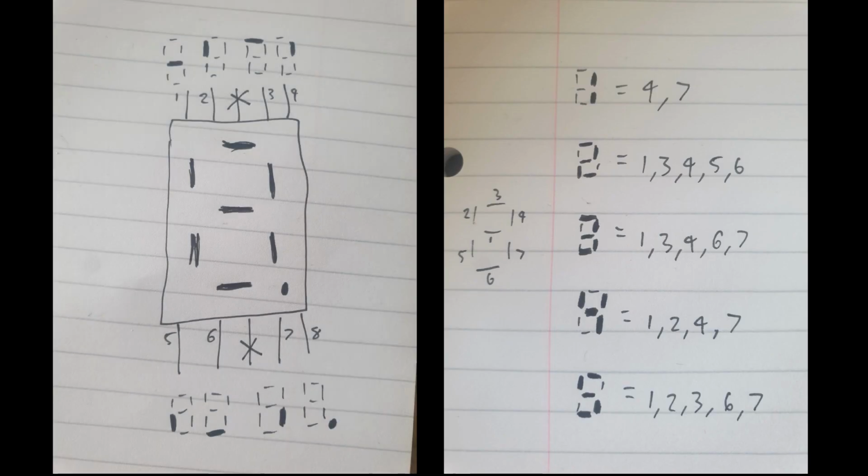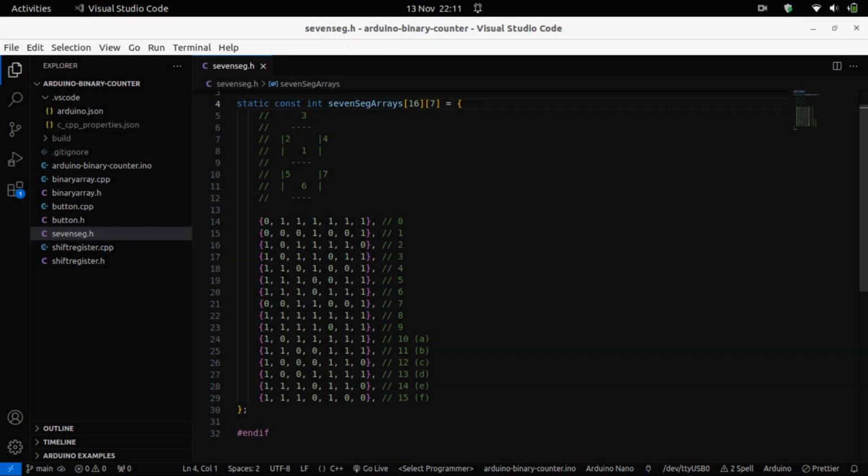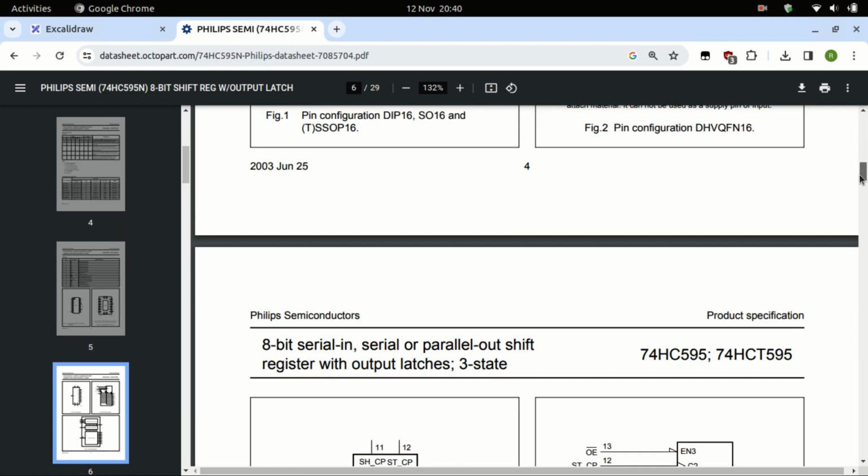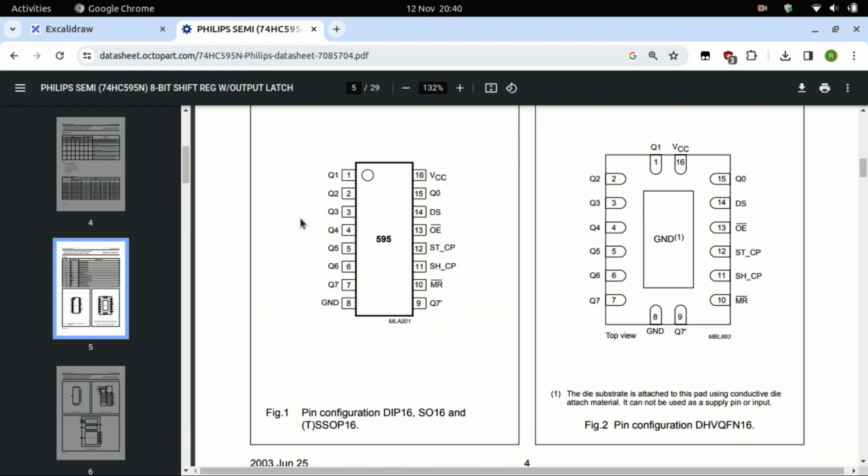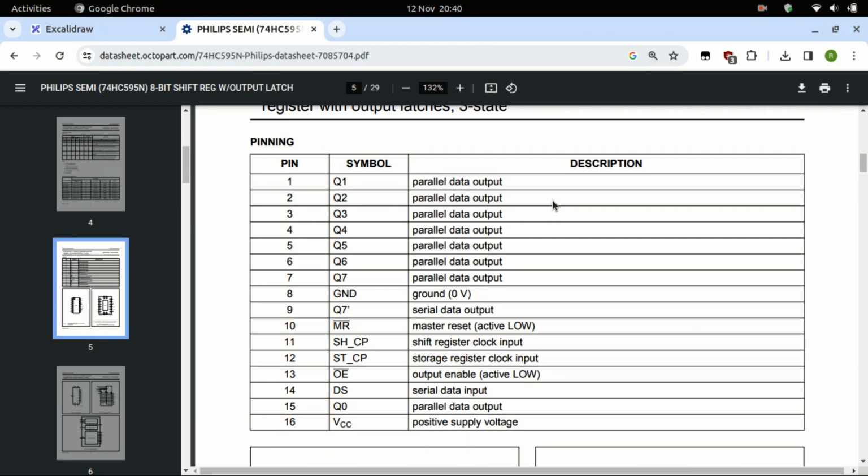While building the circuit, I had to work out which pins of the display corresponded to which LEDs. Then I could work out what data the shift register would need to hold in order to render the correct digits. I made binary arrays which the Arduino turns into high or low voltages to send to the shift register data pin. I used the datasheet for the 74HC595N to see how the pins translated to inputs and outputs.